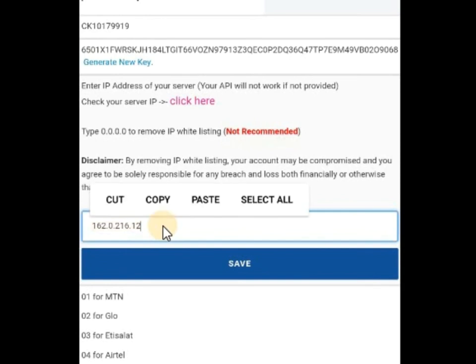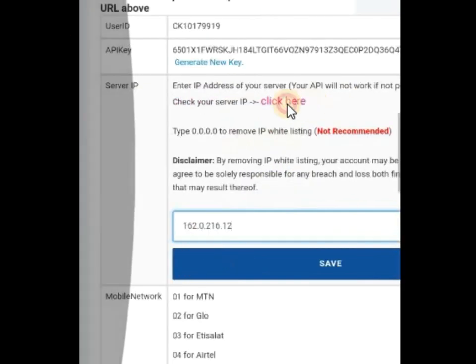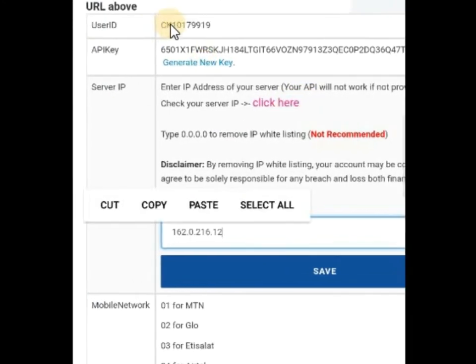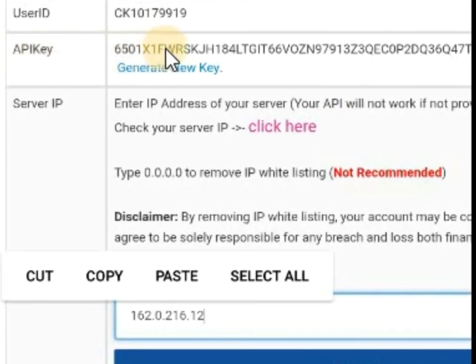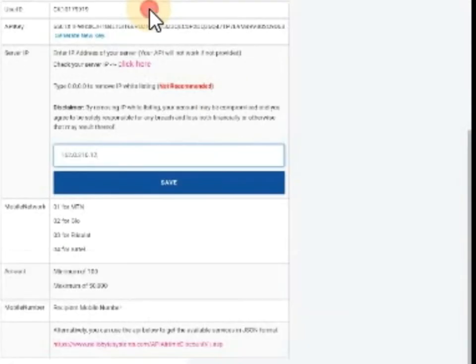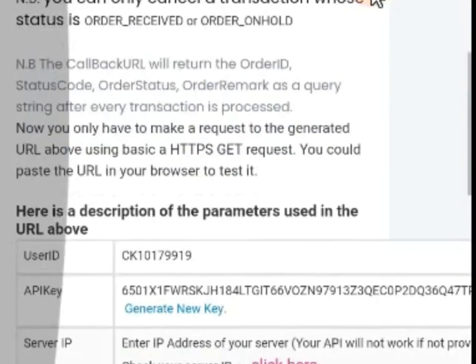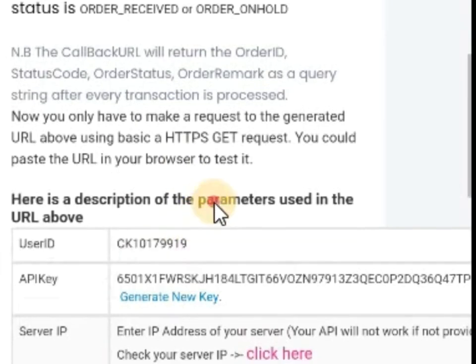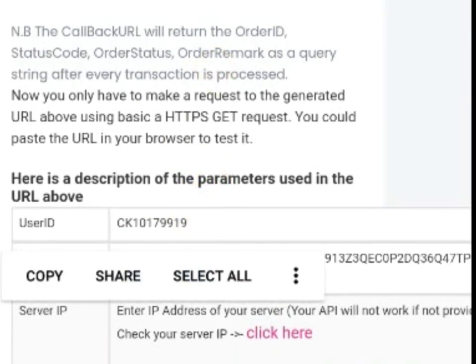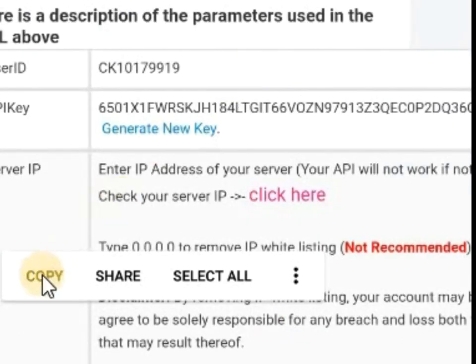Paste it here. Before you click on save, you need this ID. You can see this is the user ID and this is your API key. So copy this ID. I can copy it here. Just copy it and paste it in this place, which I will do now.